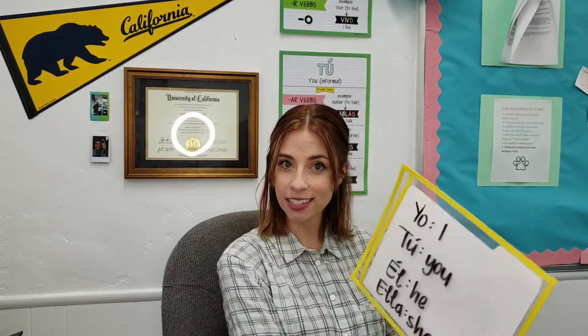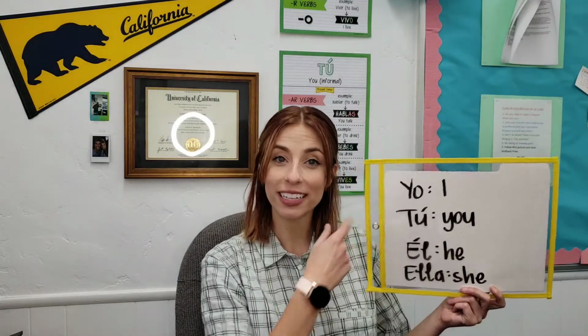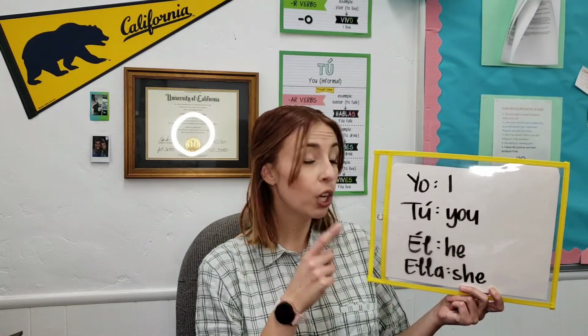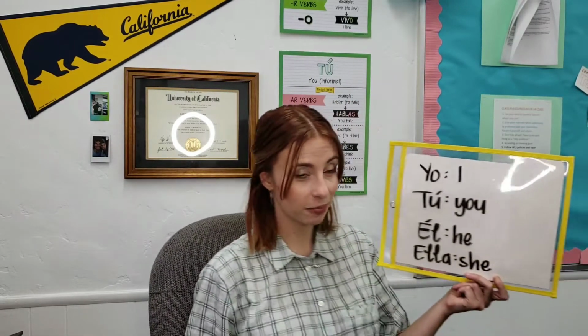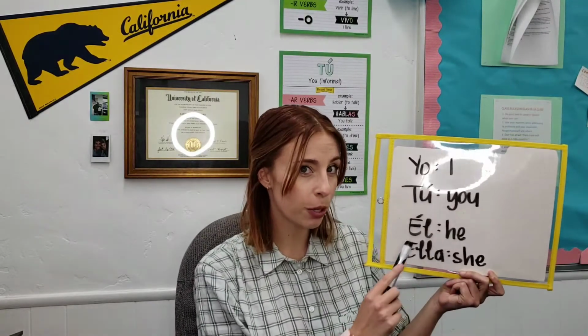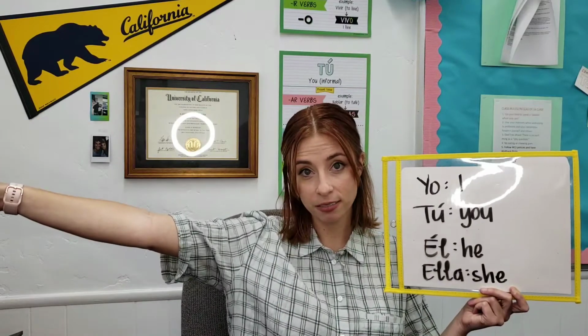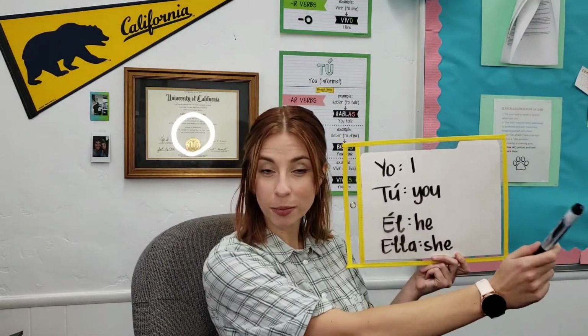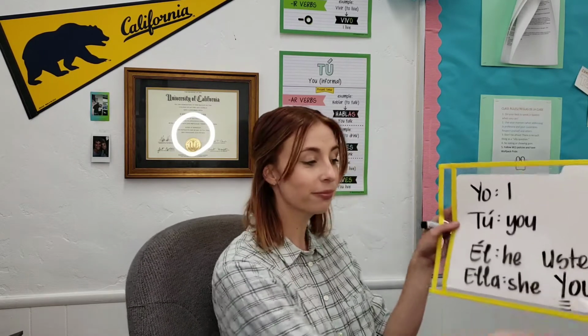We're going to start with the singulars. Yo is I, yo. Tú is you, for someone you know. And we should add usted, but we'll put it in the third person. Él means he when you're talking about a boy or a man. And ella means she when you're talking about a girl or a woman. To show respect, the fancy you or the formal you is here in the third person group. And it is usted. I'm going to capitalize you to show that it is fancy. Usted.